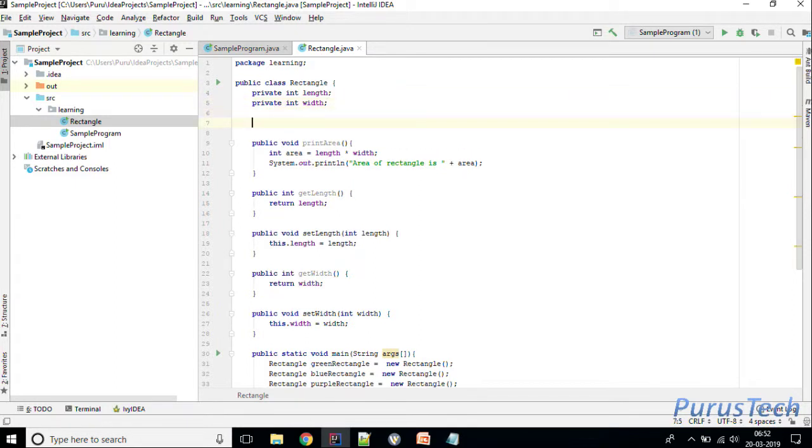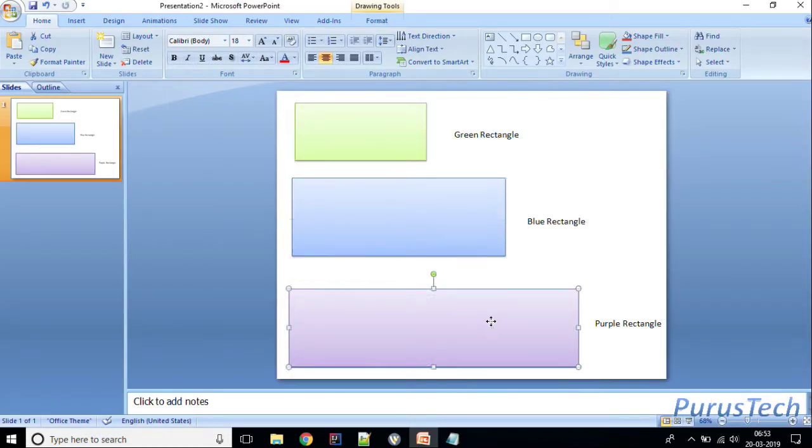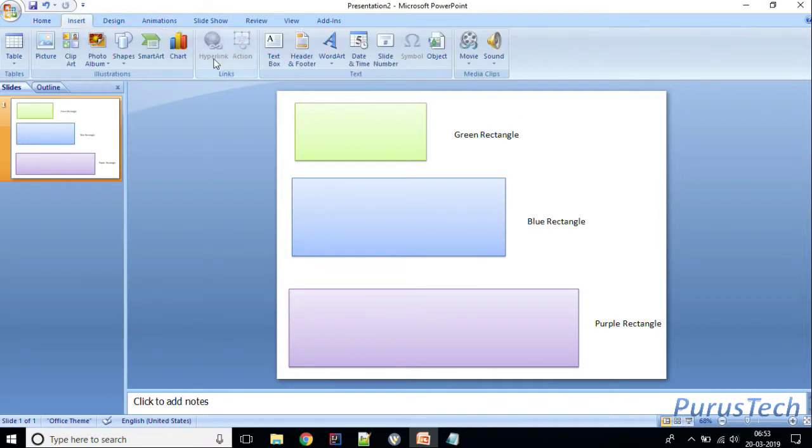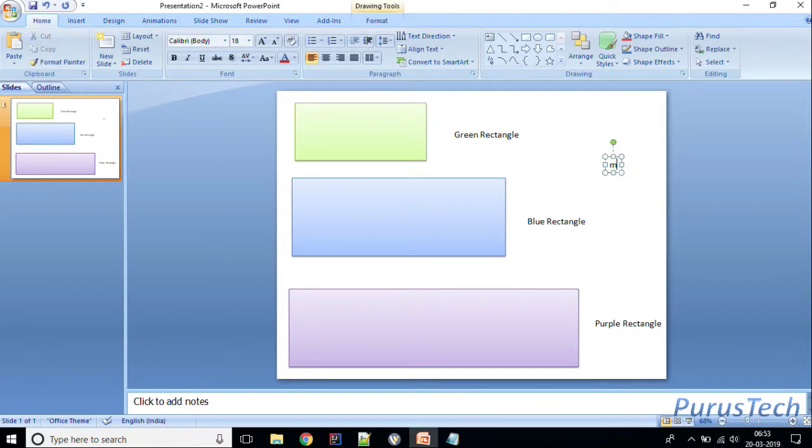And if I say static int multiplier equal to, let's say, 2, then for all these three instances there is one single variable assigned for all three rectangles.